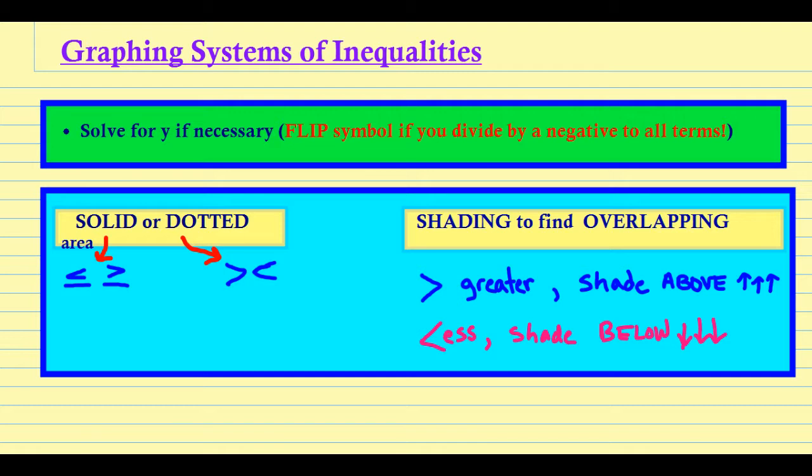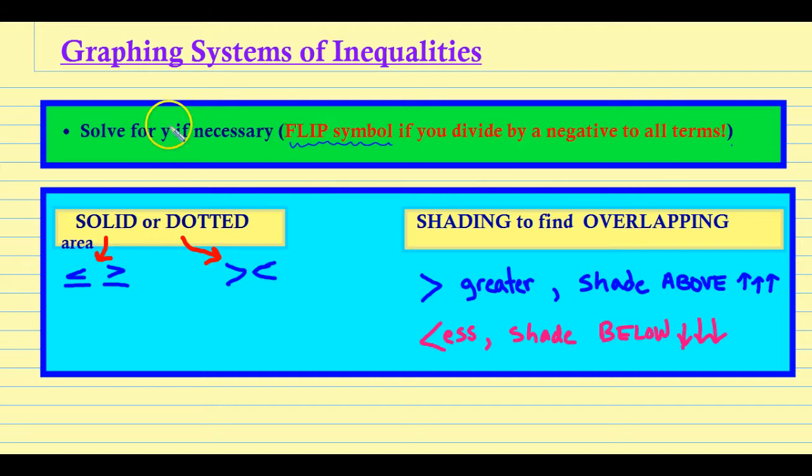So the first thing to remember is when you're working with inequalities at all, you have to solve for y before you can graph it, just like an equation. Make sure you don't forget that you have to flip the symbol. Less than will turn to greater, greater will turn to less if you divide both sides by a negative number. And we'll see some of those in my examples.